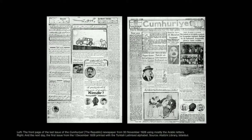At the end of their new courses, citizens were given a diploma showing that they could read and write in Turkish letters. And it's seen on the right. And the most striking aspect of this typographic revolution was the speed with which the change took place. For printed dailies, the transition to Latin script was set for a precise date in late November, 7 months after the change was announced. And during our visit to the archives of Atatürk's library in Istanbul, we observed how the Cumhuriyet newspaper changed its writing system from one day to the next.